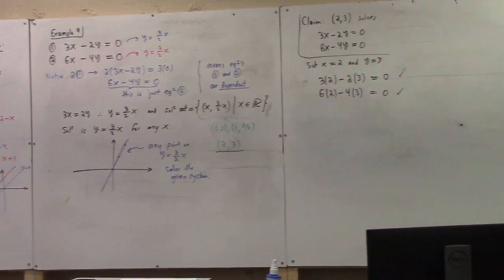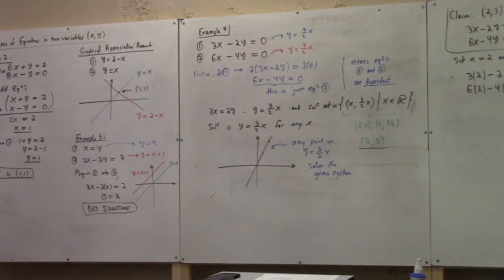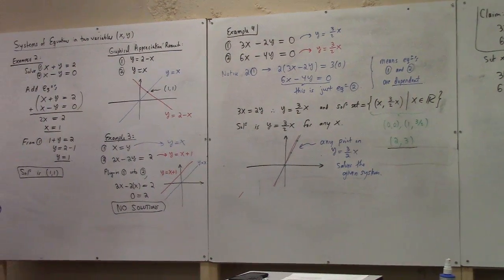But that's it. So when we have 2 equations and 2 unknowns, there's either a unique solution, there's no solution at all, or there's infinitely many. Them's your choices, as long as we're looking at 2 real equations and 2 variables. Geometrically, that corresponds to 2 lines. Either they intersect somewhere, or they're parallel with different y-intercepts and intersect nowhere, or they're just the same line, in which case every point on the line intersects itself.